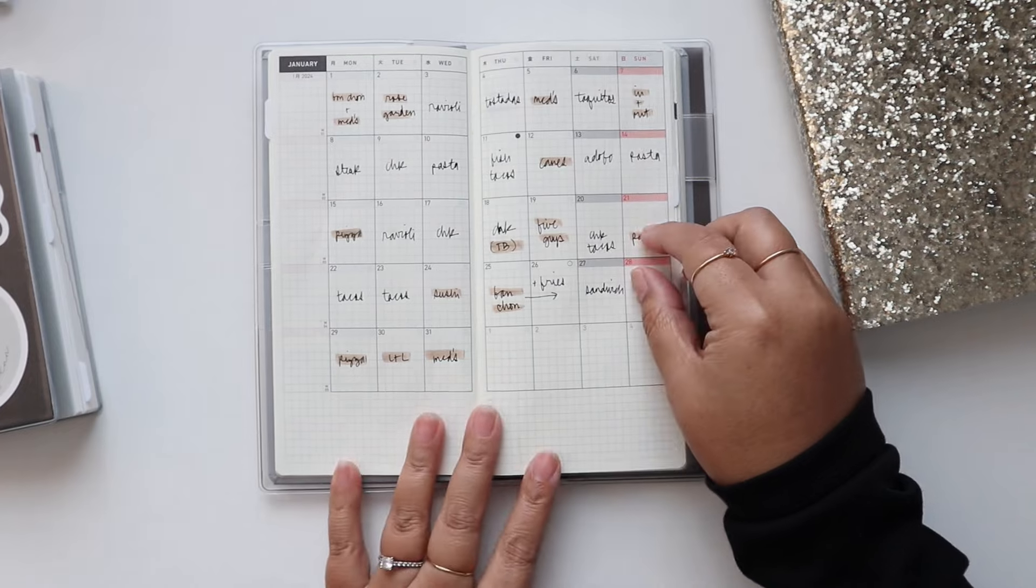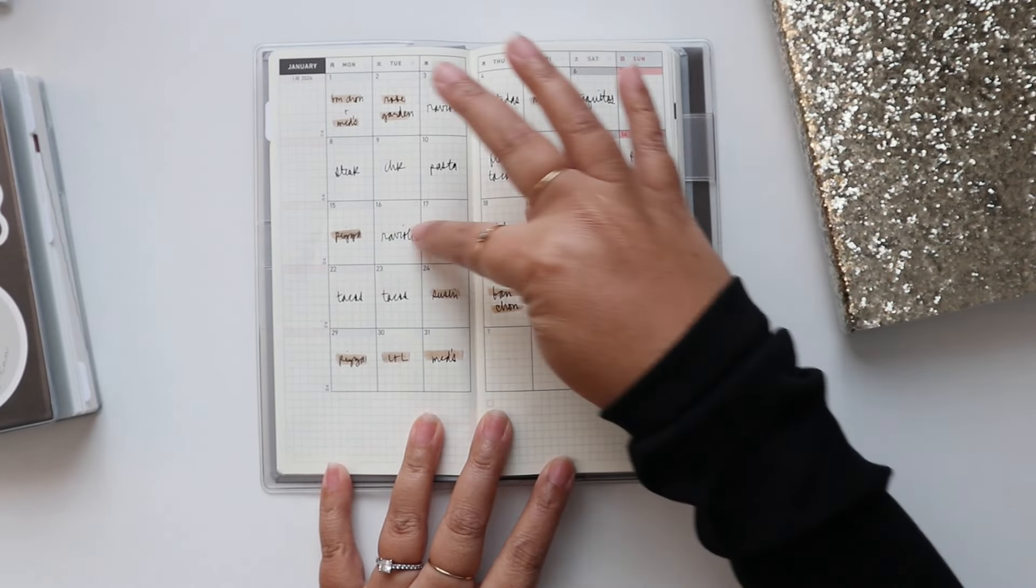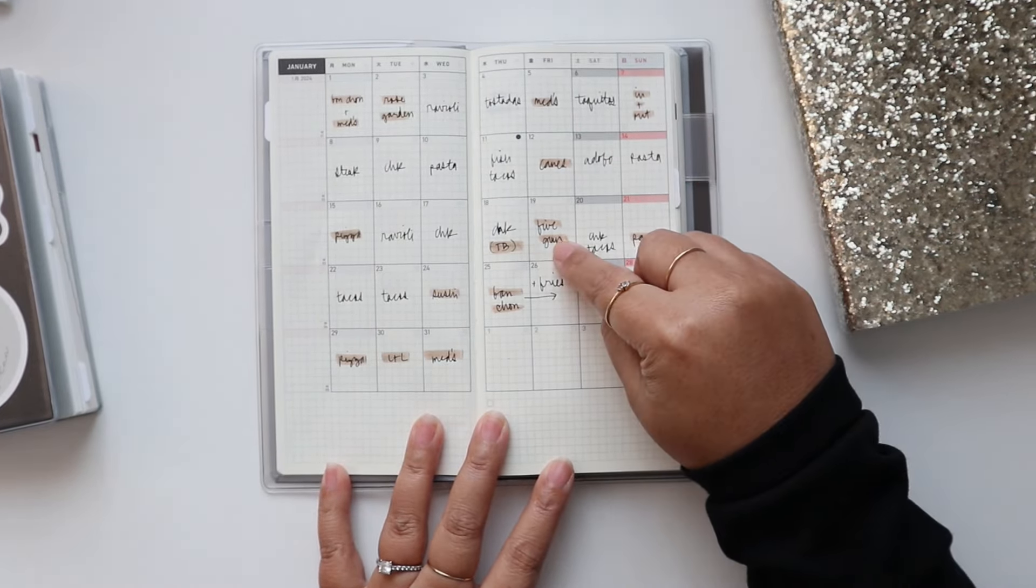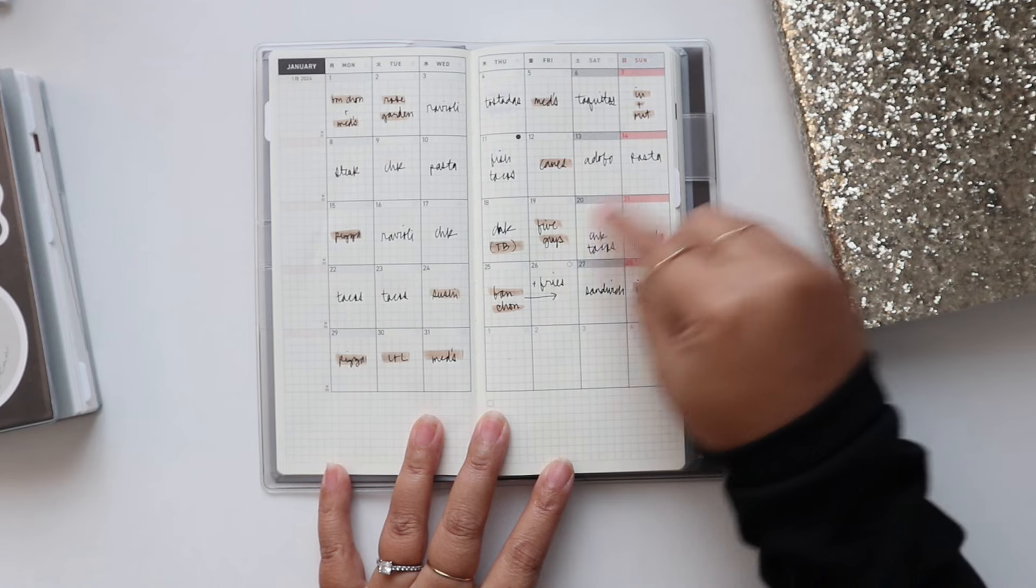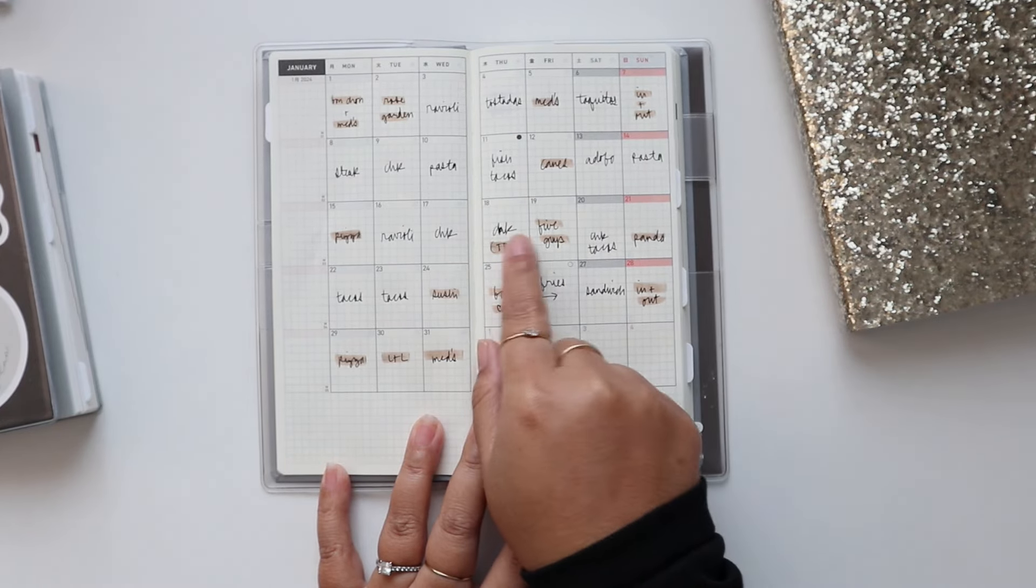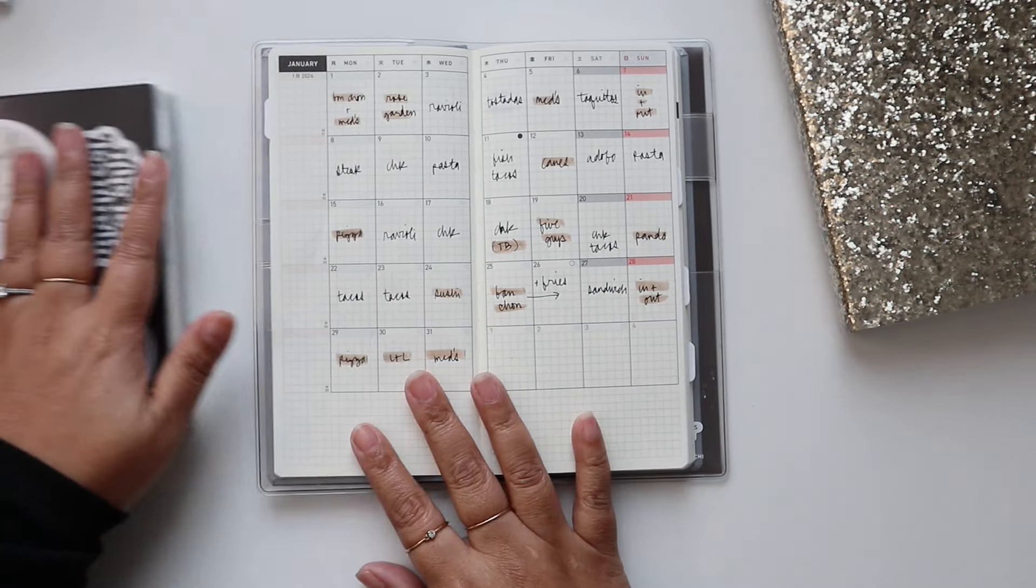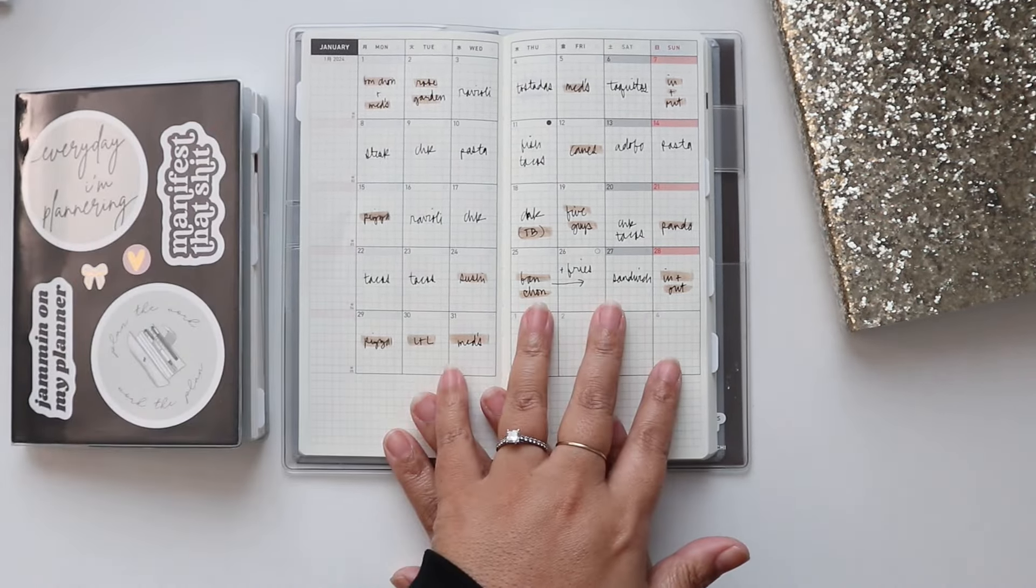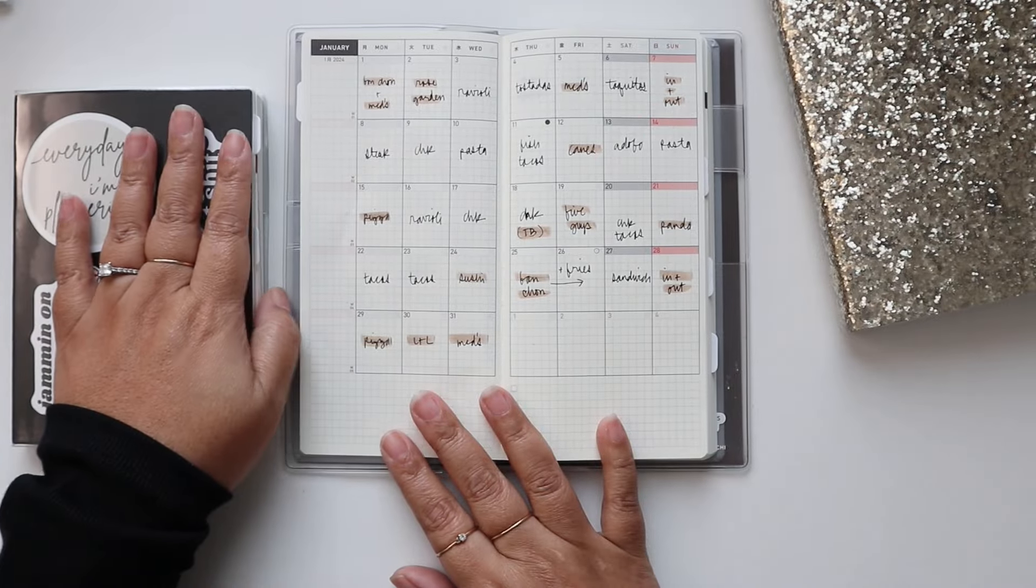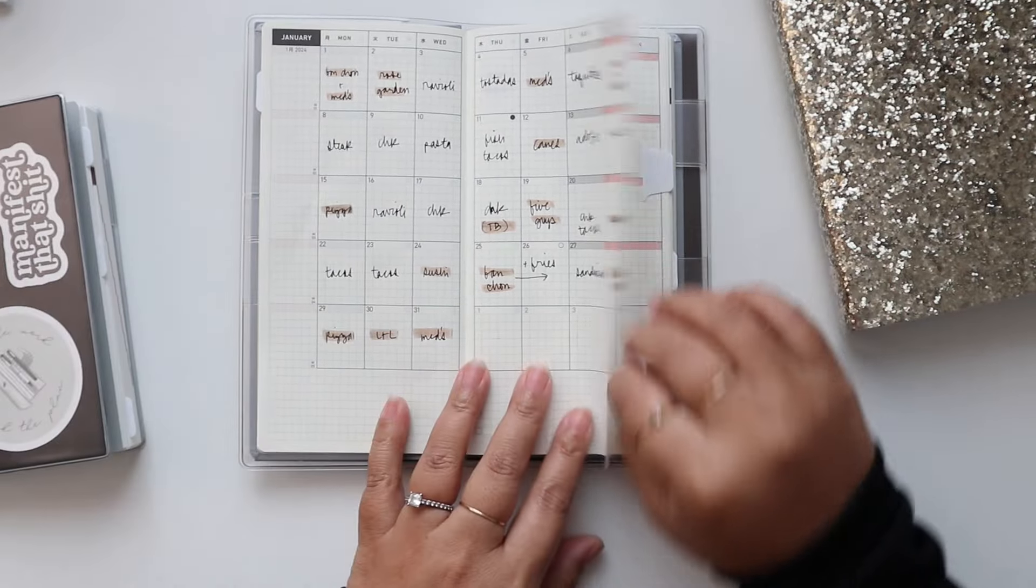So here's January and here's where I log all our dinners and then I highlight any time we've eaten out. We were kind of doing okay here and then it kind of really got bad here. There's a correlation you can see eating bad, those blank pages in here.